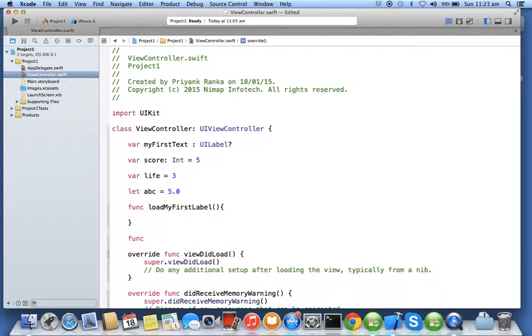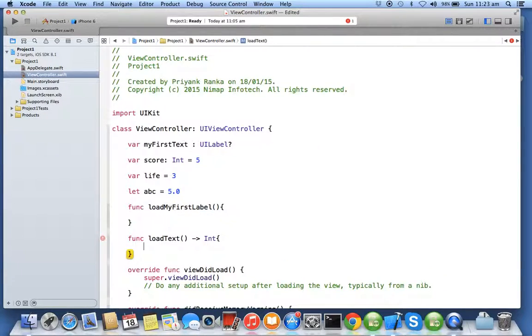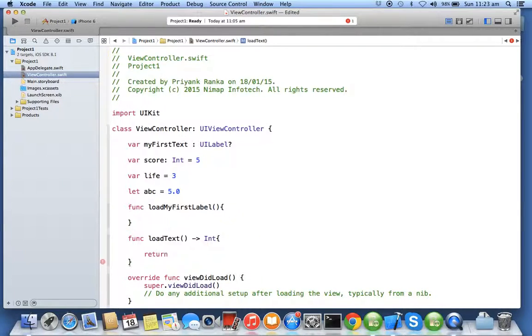I'll say loadText, and say it returns an integer. This is the way we declare the method. Now an error will come, because the function returns some value, so you have to say return, say 10.